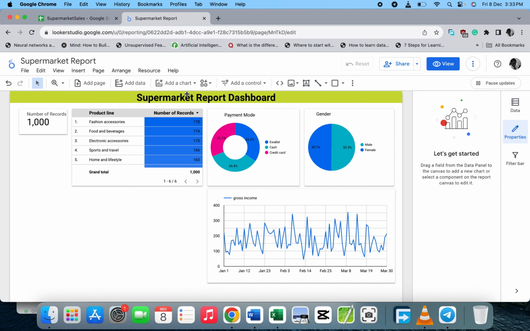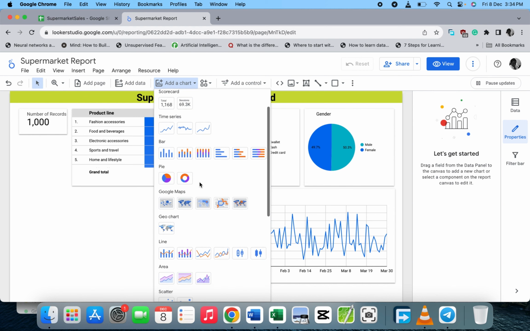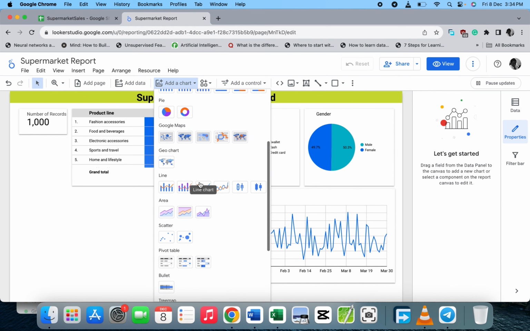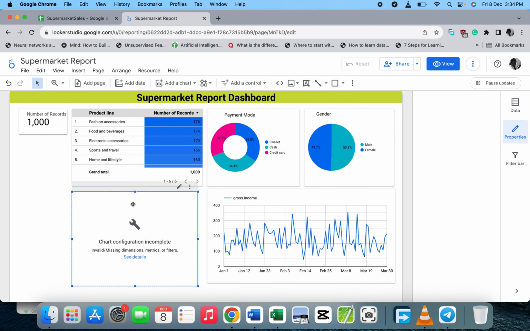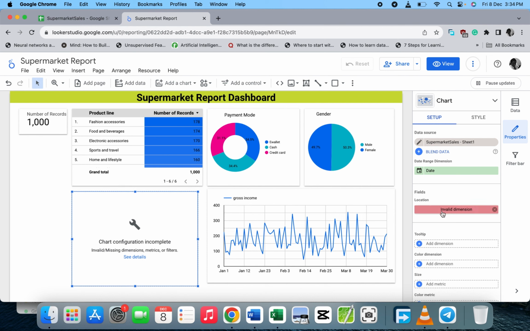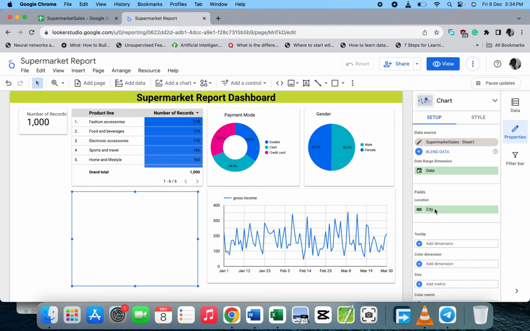Now let's add heat map, my favorite one. We have the heat map here. First, let's check the bubble map before the heat map. Now location, you see we have city here.